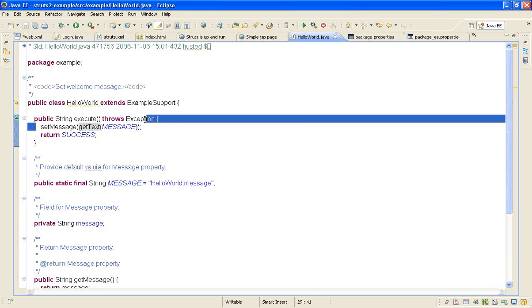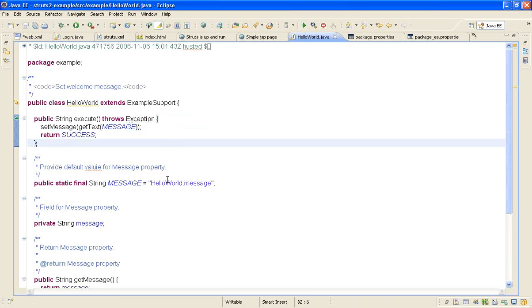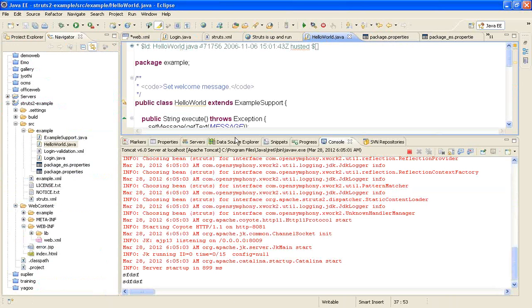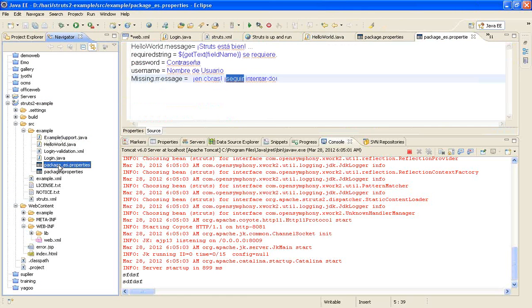I'll not explain how this works completely, but it will read the message from the property file based on the locale. If the user is calling from Spain, it will use the file package_es.properties and get the messages from there. Or you can explicitly set the localization and get the message from that file.